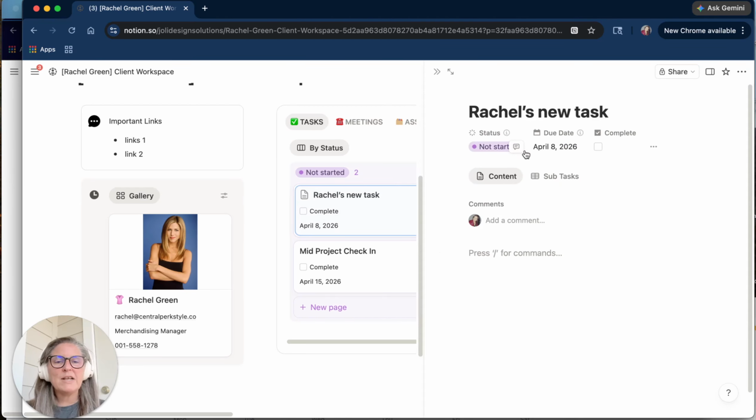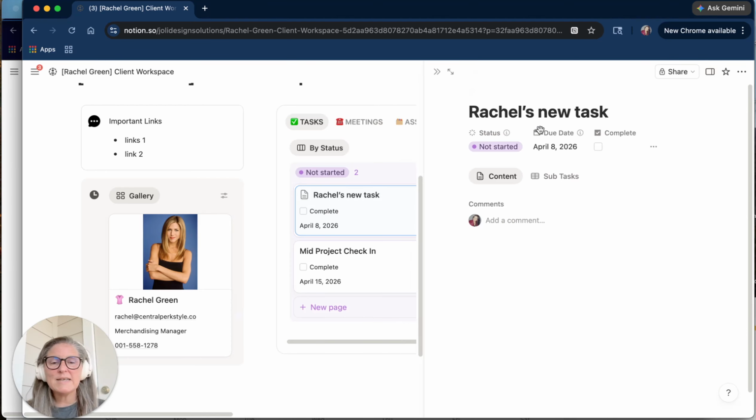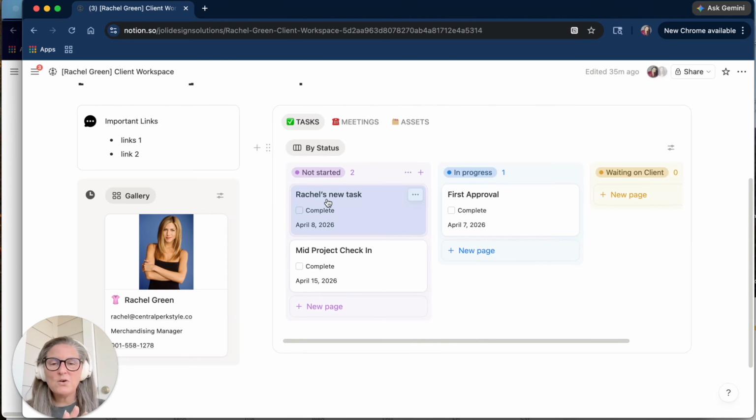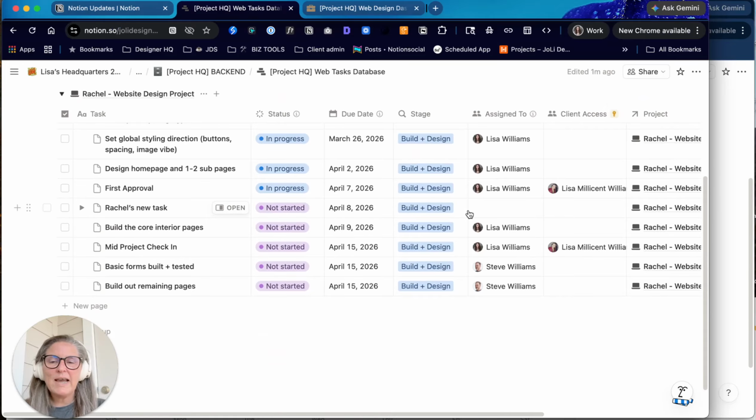She can type on it. If she comes over here, you'll see that she has no access to certain things. If she wants to click on her client, she can, and she doesn't need to give herself client access. But anyways, she can add her own tasks, and then she can't do anything else. Okay, so over here, I can see that she's added a new task, and I'll be able to see this a lot clearer in her project dashboard, which I'm going to show you in just a second, what it looks like for just her project.